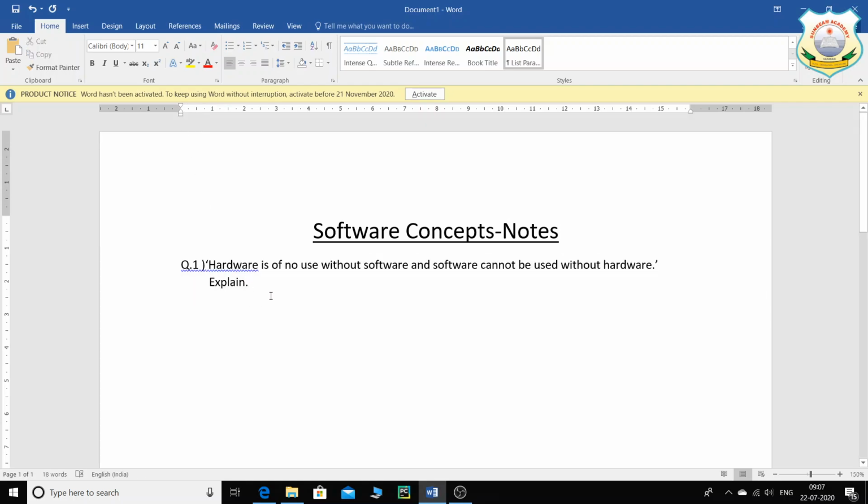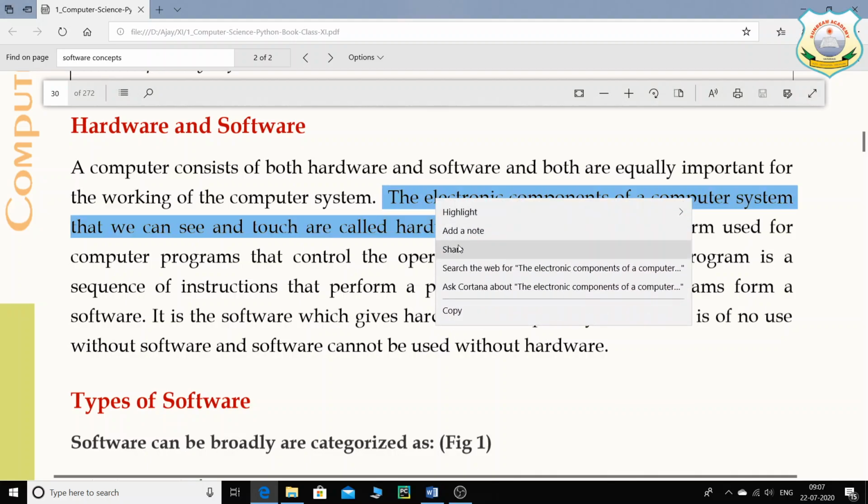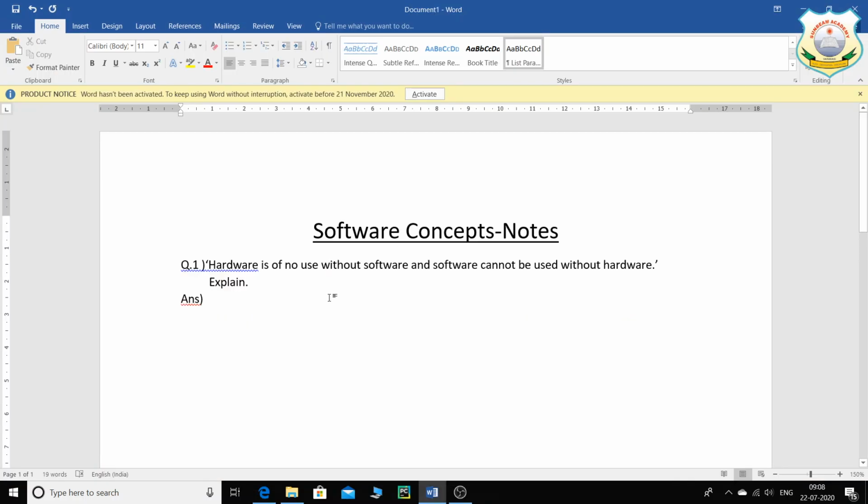Then I will type the answer. The first part of the answer is the electronic components of this. I'll copy this and paste it. So that's the first line.